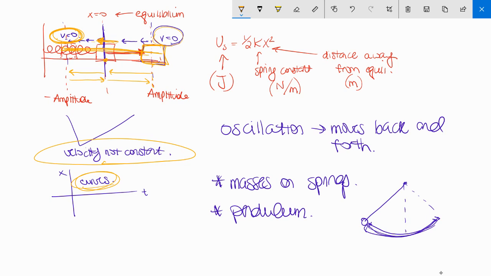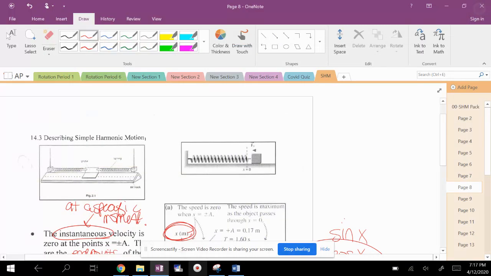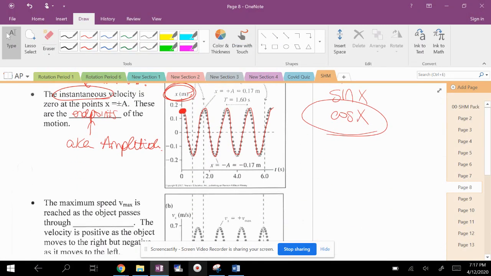Okay. So typically when you see a position time graph for a block, oftentimes in AP Physics 1, it starts at that amplitude of A right here. So what that means for us is this right here is the amplitude, and this is where it's starting at t equals 0 seconds. So at t equals 0 seconds, my block is going to start moving. And it's going to go back and forth, back and forth, back and forth. Okay?